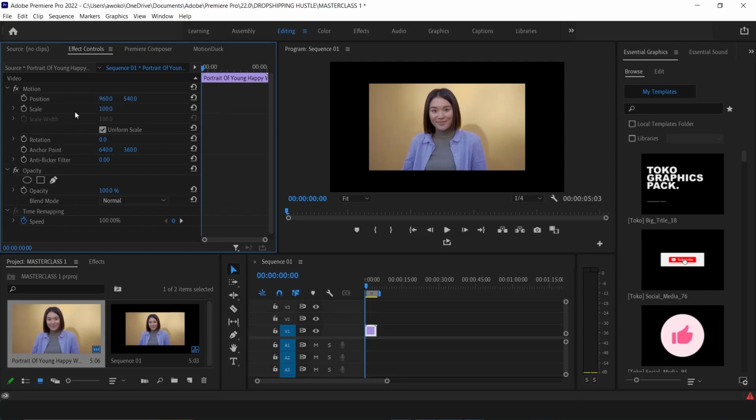Now the next one is scale. The next property to look at is scale. Now don't forget that when I imported this clip into the timeline sequence, they asked me a question. They told me that my clip is actually not of the same size with my sequence, but I want to change it so that it can be the same. I told you guys earlier that either it is too small or it's too large. When we opened it, we saw that it is too small. So using the scale simply means how small or how big the item, a clip, or whatever we are doing is.